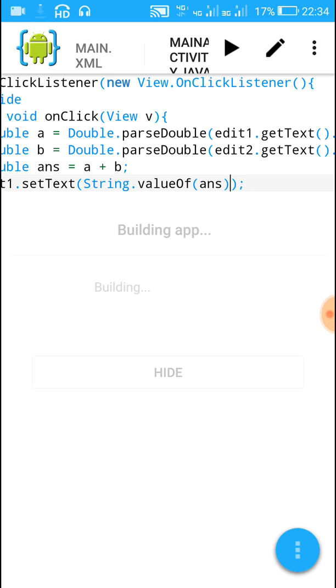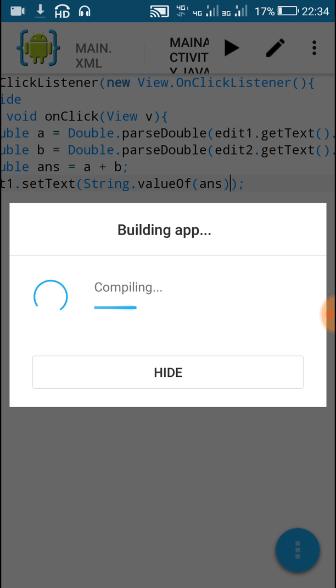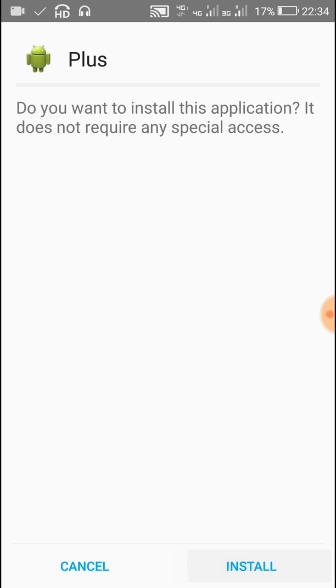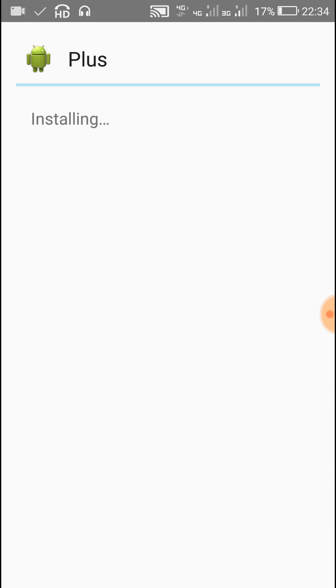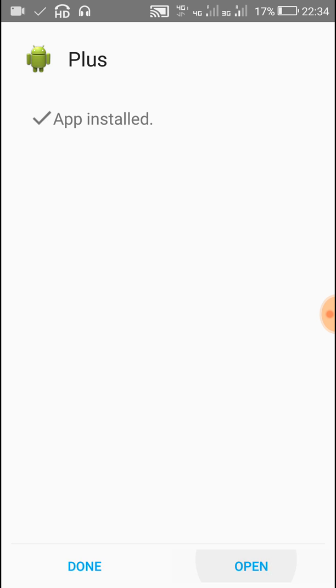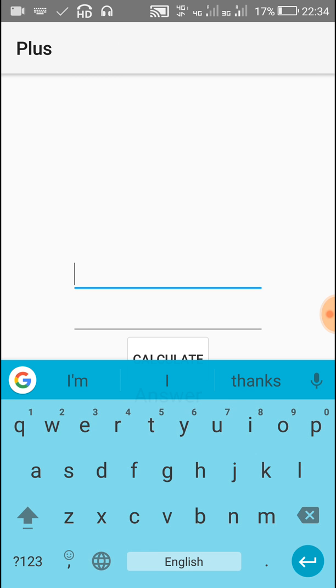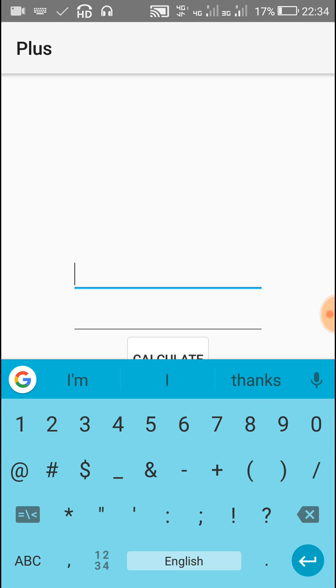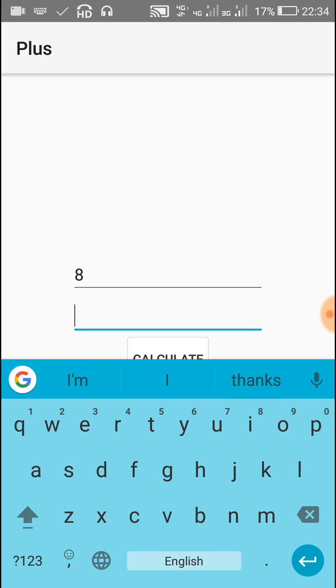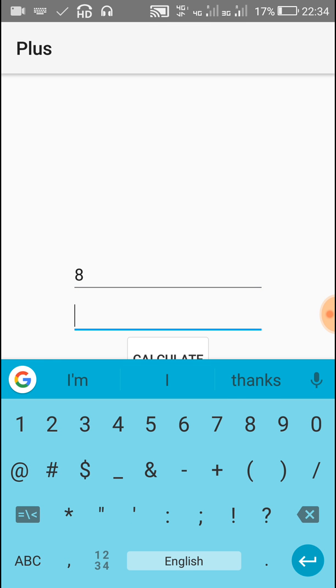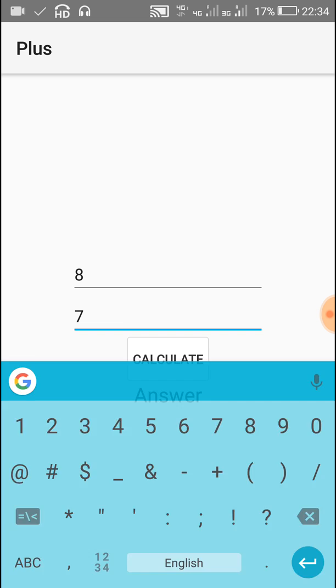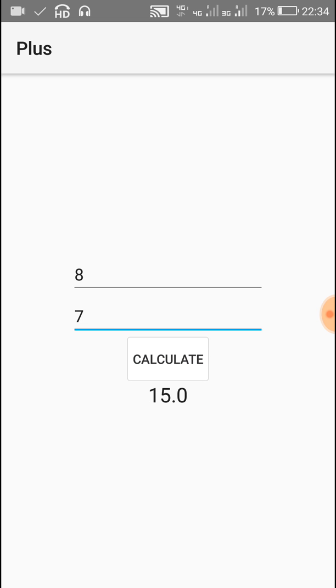Now let's check this. Here let the first number be 8 and the second number 7, and when we click on calculate it gets 8 plus 7 which is 15.